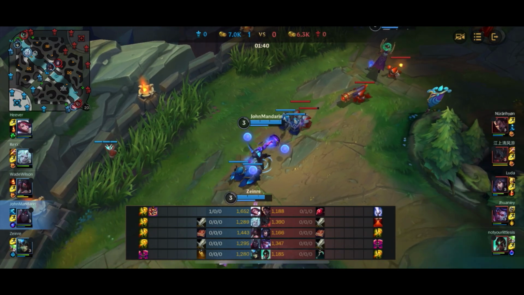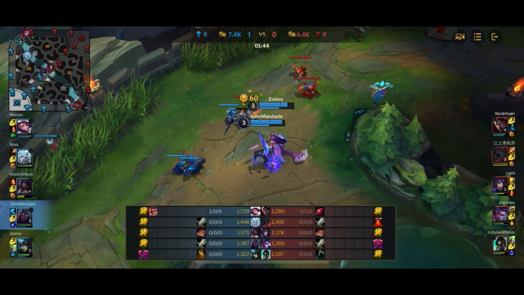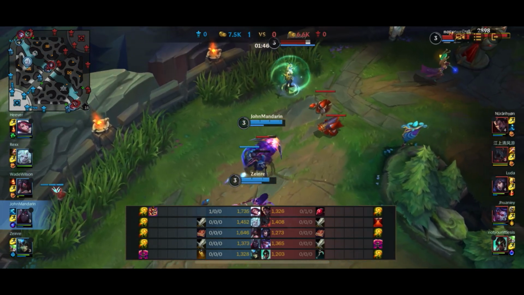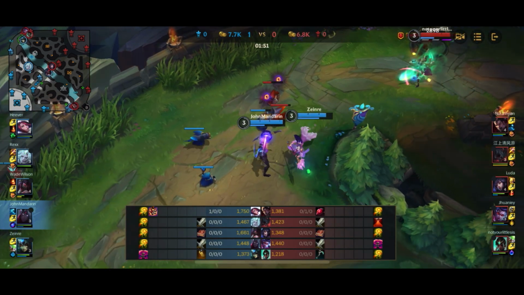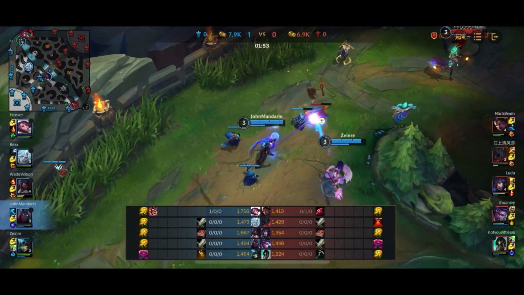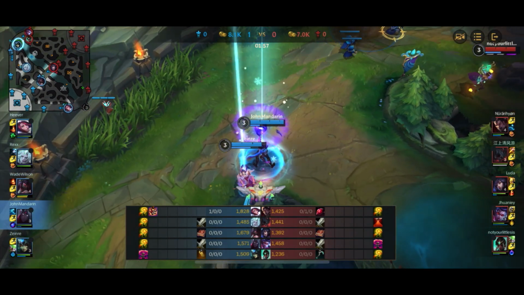So now, jumping back into it, we're just gonna grab the fruit. We're gonna go ahead and continue to CS the minions. We're against a Vayne and a Karma. Now Vayne, of course, is not really a very strong laning champion, but Karma is, so it's a little bit of a mismatch on the enemy team side.